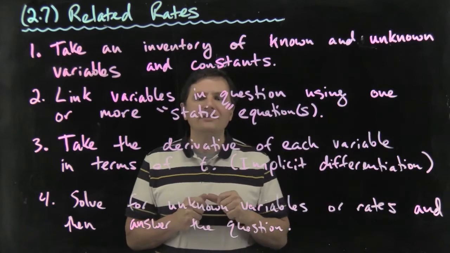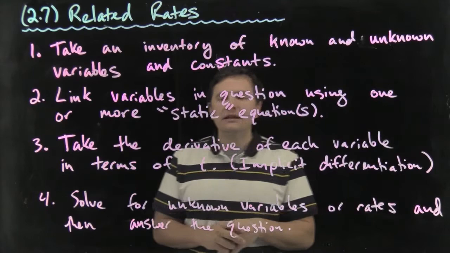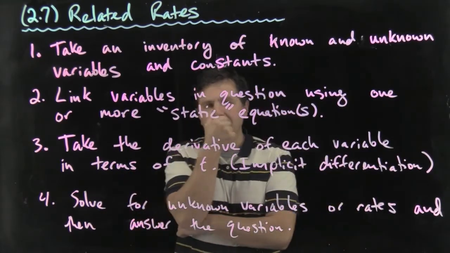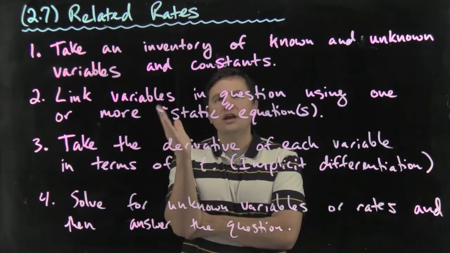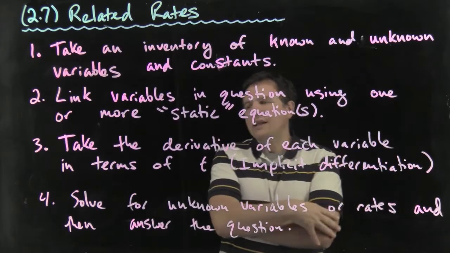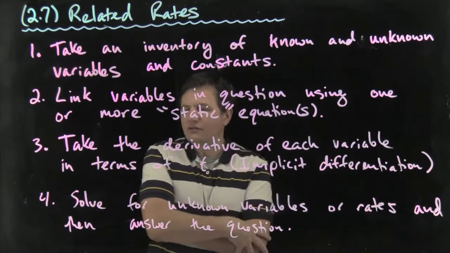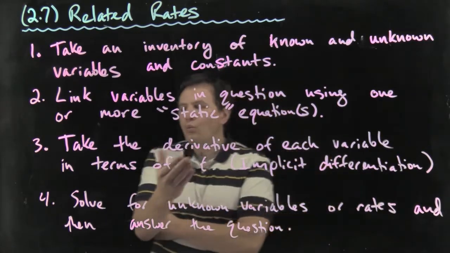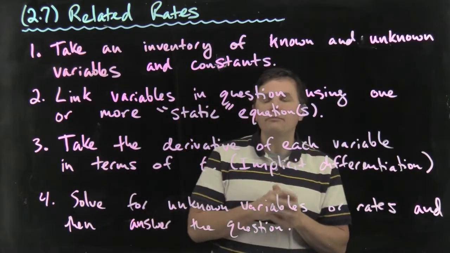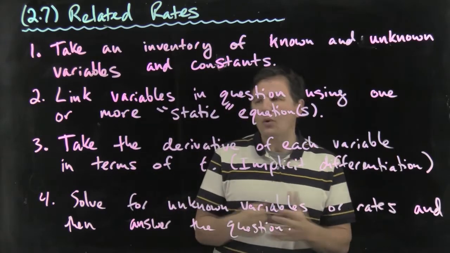Today, when we do related rates, t is the independent variable for all of these things. And basically every variable in the problem is going to be a dependent variable. So we have to use chain rule on all our variables. Even if we called something x, we would use chain rule on that. So this is a little bit different than what we've seen in the past. But the mechanics you're going to find are very similar. Once we do that, from there, we're going to plug in the things we know, and then we're going to solve for the unknown variables and then answer the question.